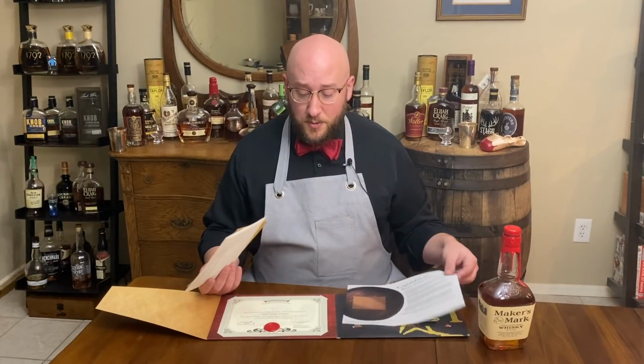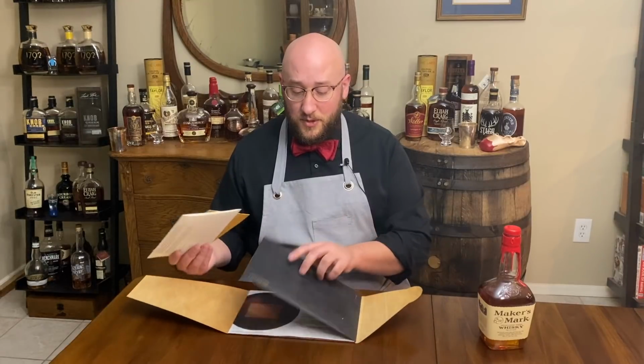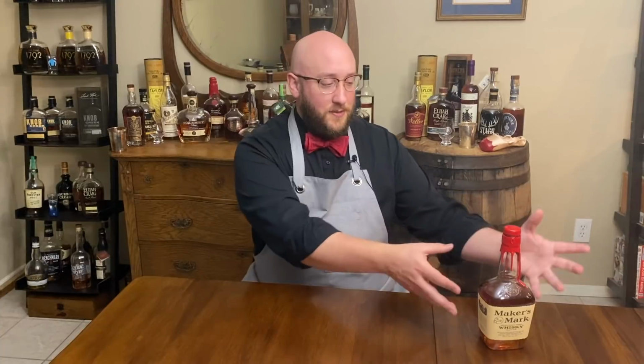If you like Maker's Mark at all, if you like the experience of going to the distillery and touring, sign up. Also, every Christmas you get little special gifts that they send you in the mail. Little hats that fit on top of your Maker's Mark bottle, or sweaters, pins, all kinds of little things. And it's a fun way to engage with an entire industry, starting with Maker's Mark.